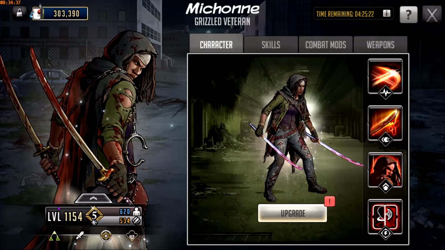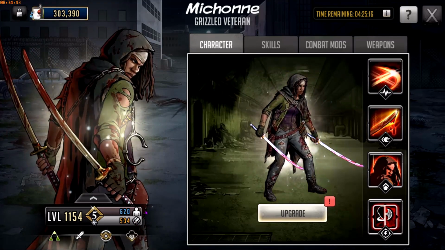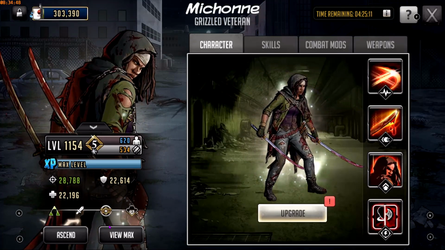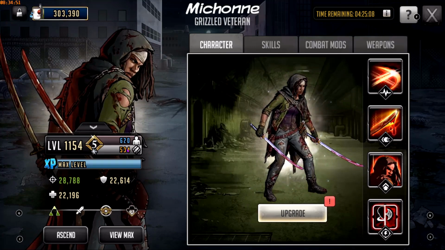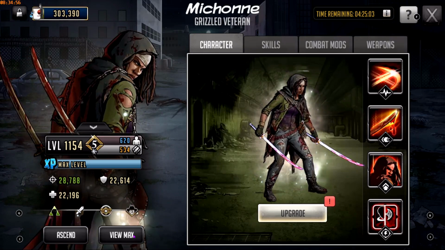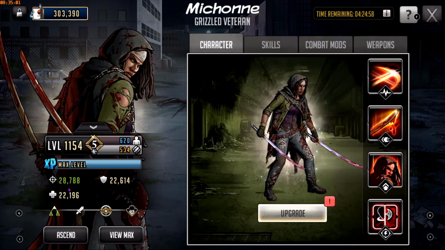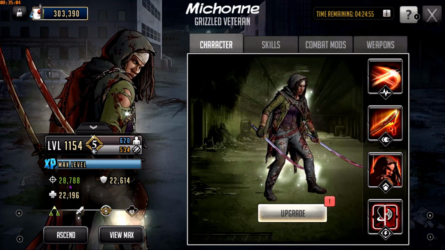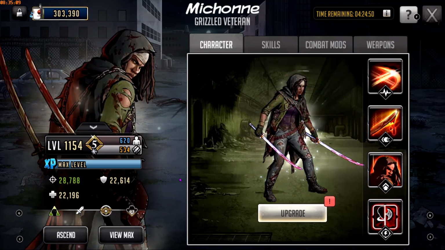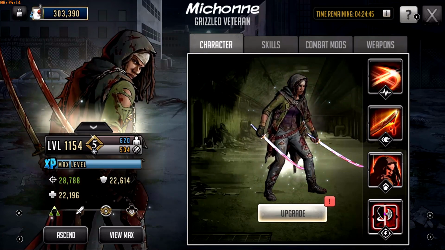Now, this is my Michonne. She is level 1154. As you can see, I have her at 620. She's almost maxed. I can upgrade her and max her if I need to, but she does pretty well here. She also has 534 lieutenant levels. So this is what my Michonne is looking like right now without putting her on any team. She's doing 28k damage, but if you put her in certain team builds, she's going to do a boatload of damage. Michonne is a part of the survivors, and this is what her kit actually looks like.